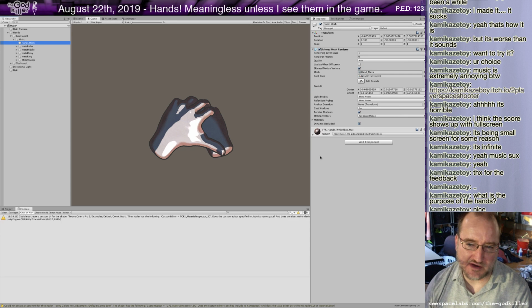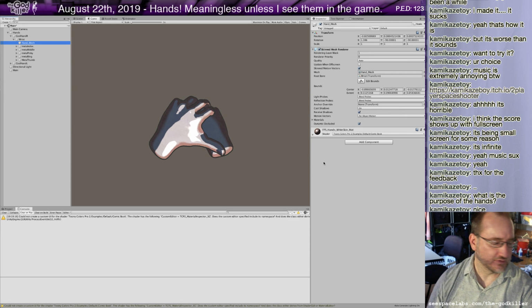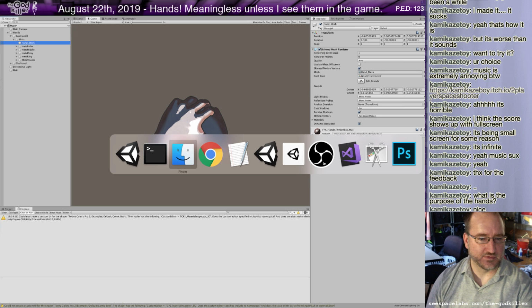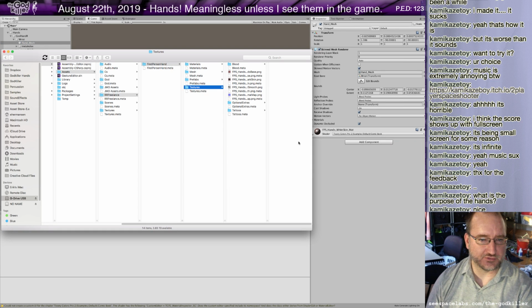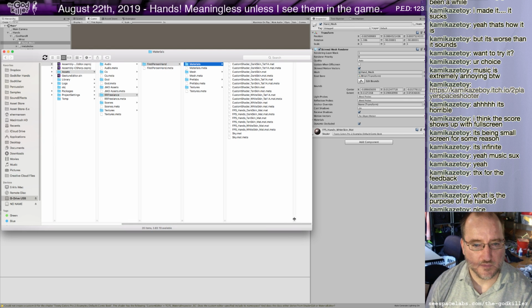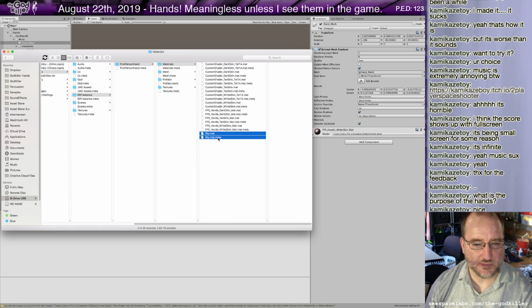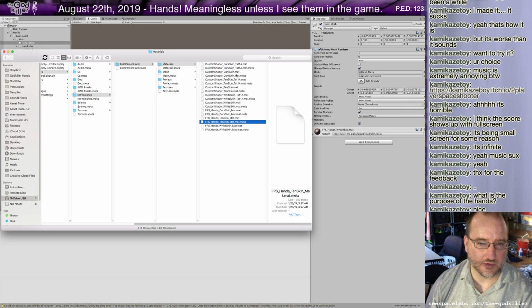FPS hands white skin material. So if I go into the materials directory, let's see, this is my material right here, and I don't care about all the other ones. I just know that that's it. I'm pretty sure anyways. I could be wrong. The custom shaders are not being used.